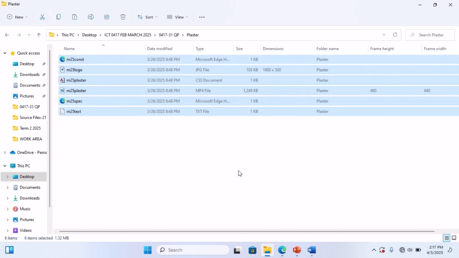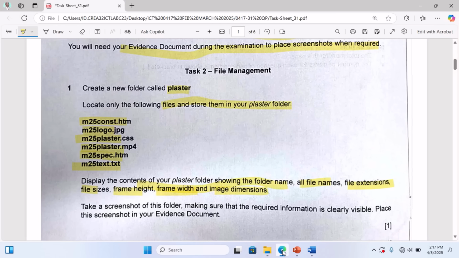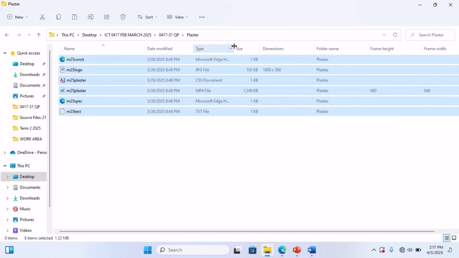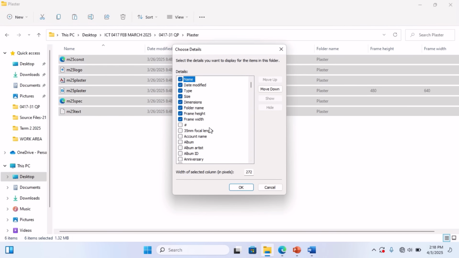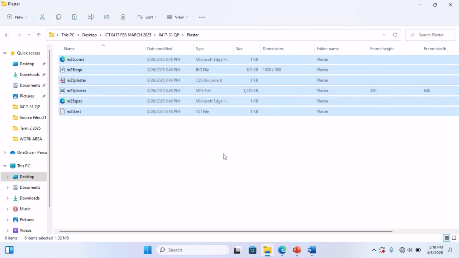I think that's all. So I have this file name, type or extension. Type is something as file extension. Okay, so if I don't want to do that, I can go to file extension.